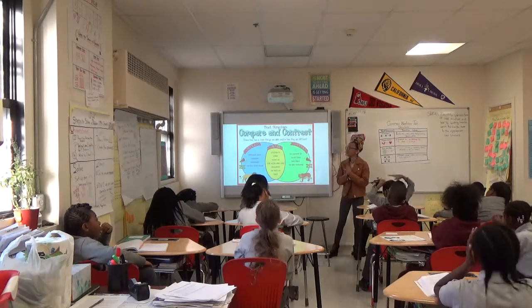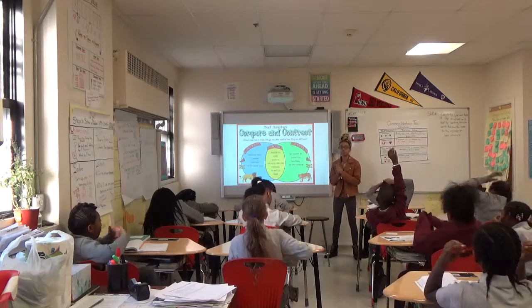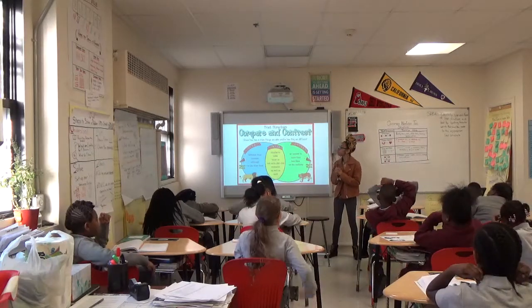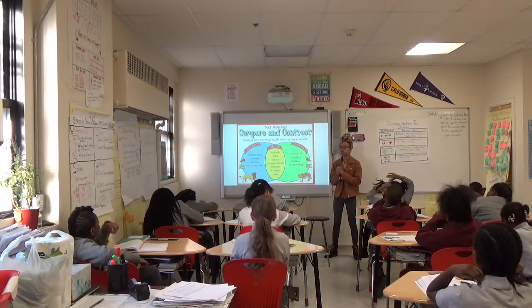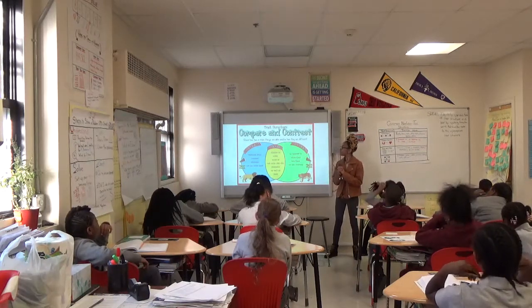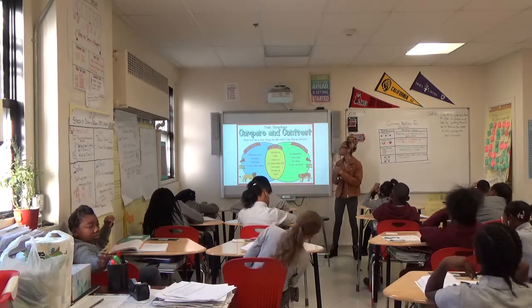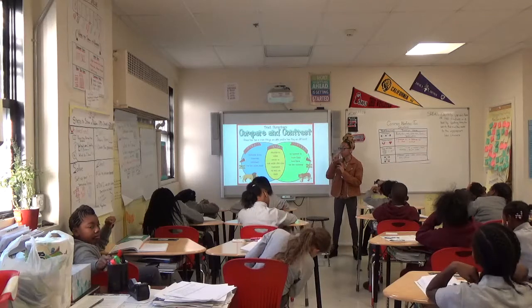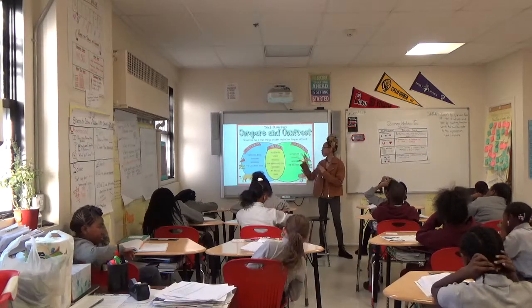Okay, can I have a strong reader please read what compare and contrast is? Ramir. Text structure, compare and contrast, shows how two or more things are alike and or how they are different. Yep, so our Venn diagram is helpful because it can show us how they're similar in the middle and how they're different on the outside.